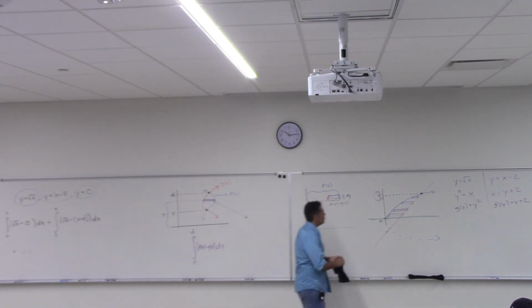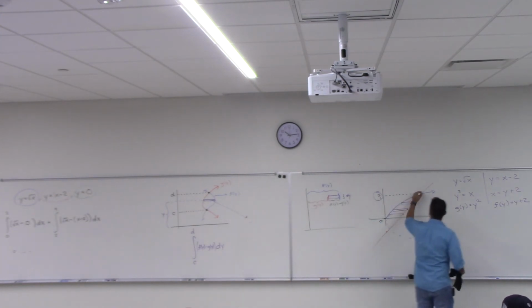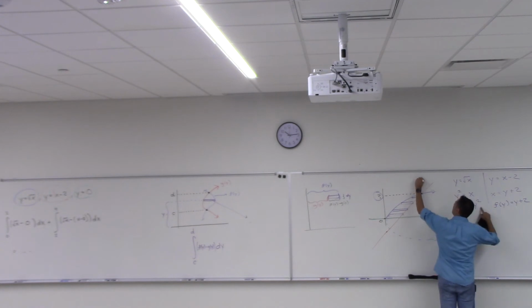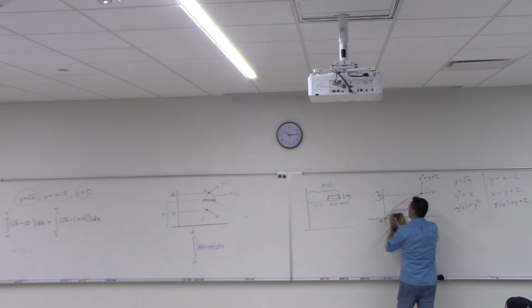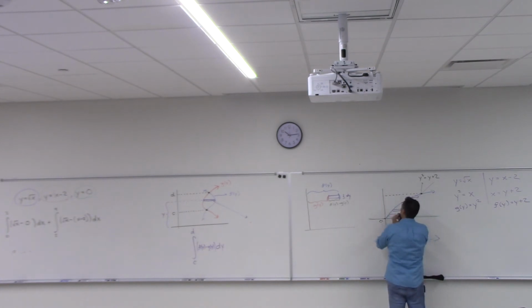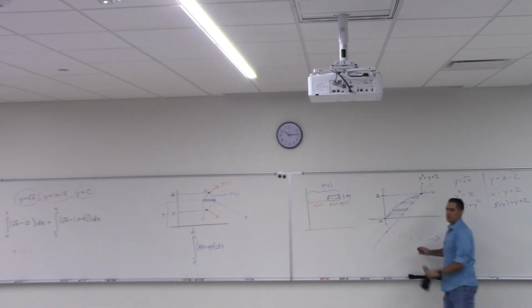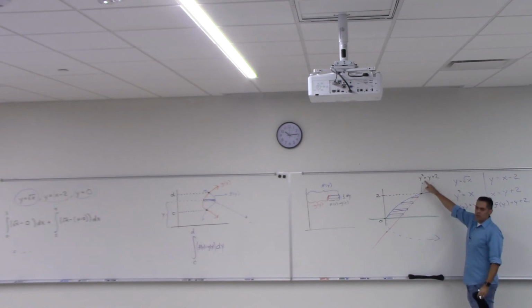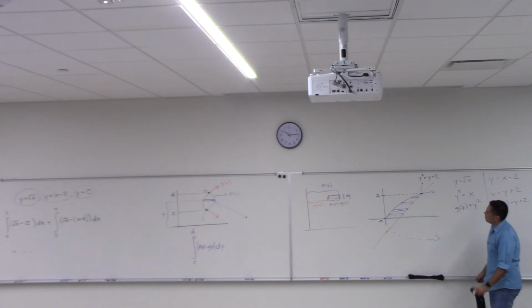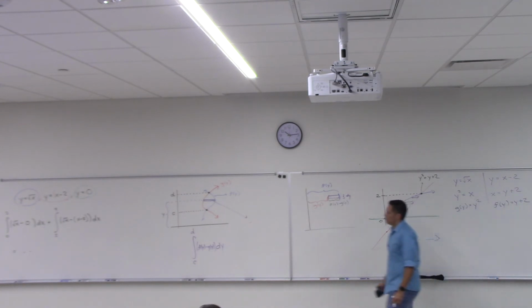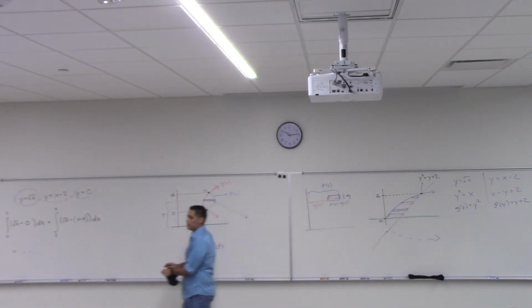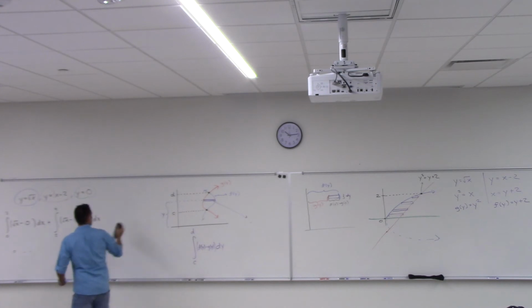So I'm not going to go through the work. I'm just going to state this. This intersection right here, you get by setting y squared equal to y plus 2. If you solve that, you should get this to be, what is it, 2, I believe? It is 2. y is 2. You can just look and see it's true, right? 2 squared is 2 plus 2. We're good? Yeah, I was confusing myself.